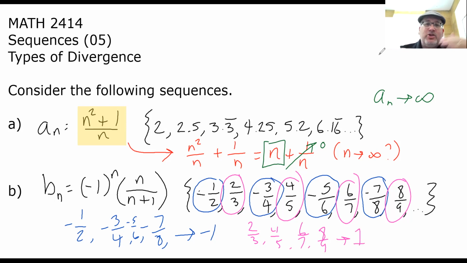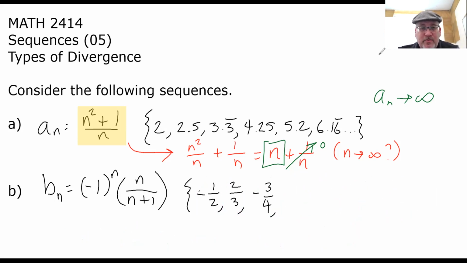So we have these two sequences battling out. Every other term is creating a sequence that's going somewhere different. The blue terms that are negative are getting closer to negative 1, and the pink terms, which are positive, are getting closer to positive 1. In order for a sequence to converge, the whole sequence has to go closer and closer to a single value. But in this sequence, half of it's going one place, half of it's going to another place, and those places are different. One's going to negative 1, one's going to positive 1. So what does that mean in terms of the convergence of the sequence? Well, what that means is it doesn't converge.